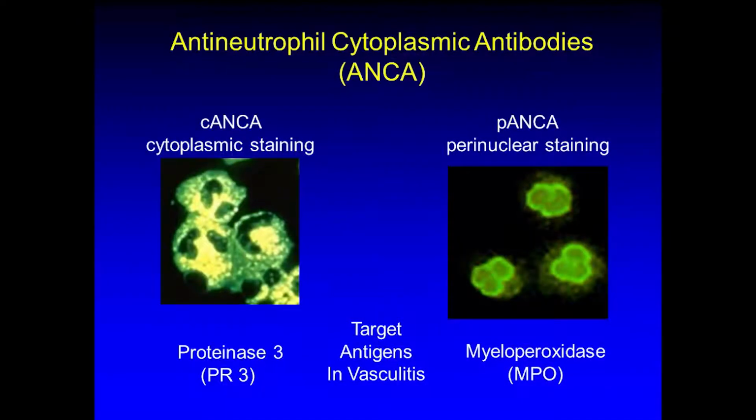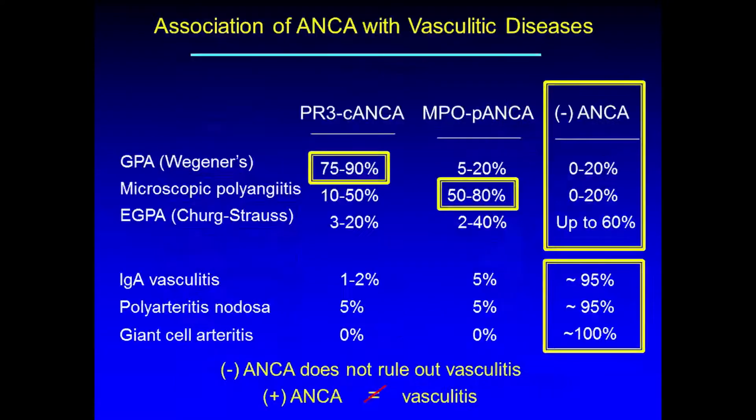This antibody was first described in the 1980s and has been found to have two main immunofluorescent patterns. In vasculitis, the cytoplasmic staining pattern corresponds to proteinase 3, a 29 kD serine protease found in the eosinophilic granules of neutrophils. There is also a perinuclear staining pattern, which again in vasculitis corresponds to another neutrophil enzyme, myeloperoxidase.